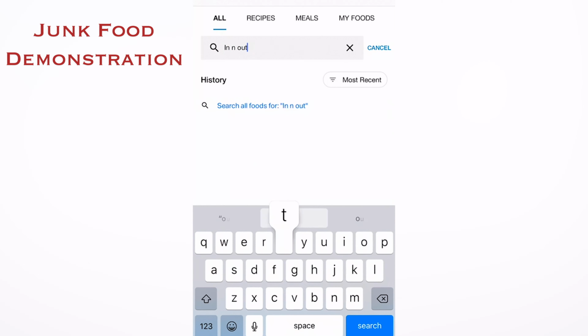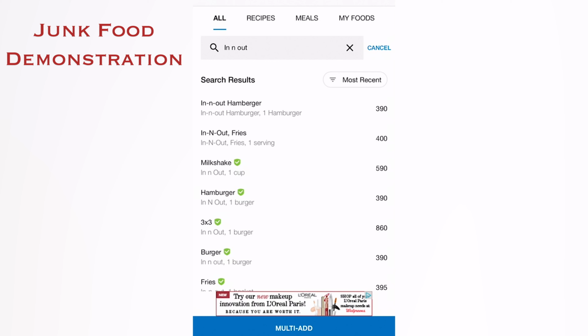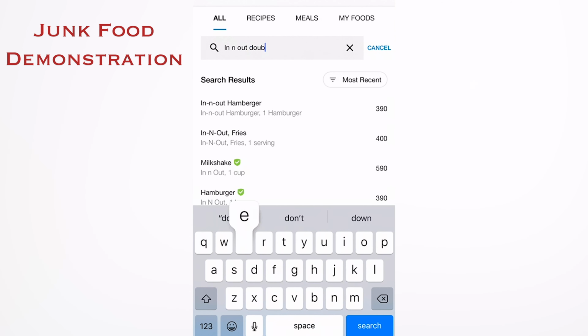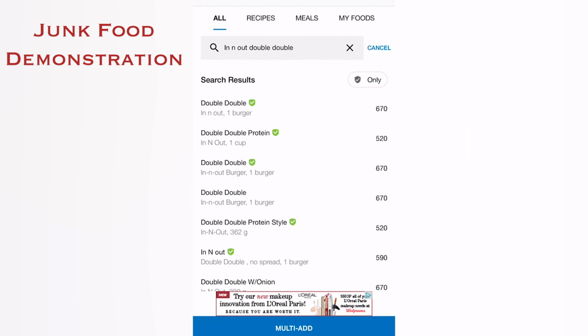Let's say for dinner, we went to In-N-Out. So for those of you who are watching from the East Coast or anywhere else in the world that is not the West Coast, you are unsure what In-N-Out is. It's a pretty sick burger place. Let's say we had a double-double. So that's a double cheeseburger.